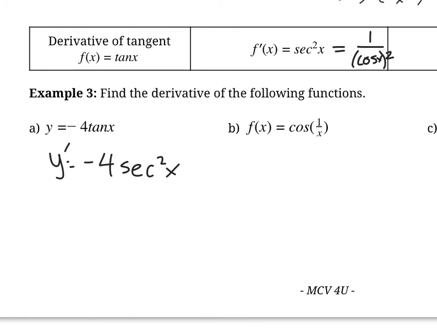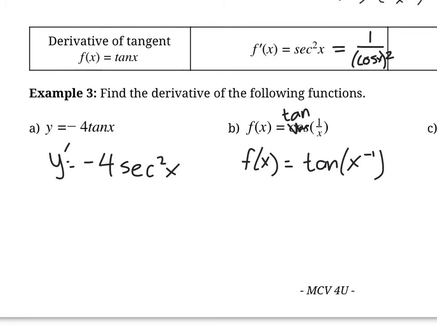Okay, b. Obviously, b doesn't have tangent in it, so I'm just going to change that. That's a mistake. This should just be tan. So the derivative of this, again, think about our chain rule. If we make 1 over x u, it's actually the same as the previous one, right? So I'm just going to write this as x to the negative 1, right? Just like the one that's right above it for cosine.